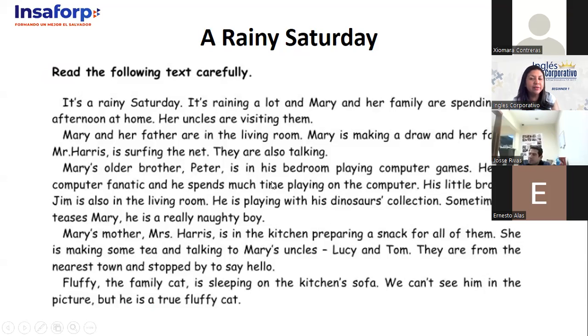Okay. That is the good thing about reading, is that you learn new words. Me encanta por eso a mí leer, y creo que es una de las cosas que me ayudó mucho cuando estaba aprendiendo el idioma, leer, because you learn more vocabulary. You increase your vocabulary. Así que I invite you to read. Les invito a que lean cualquier texto. En este caso escogí este que tiene que ver con el ING form. ¿Verdad? Can you give me some examples?